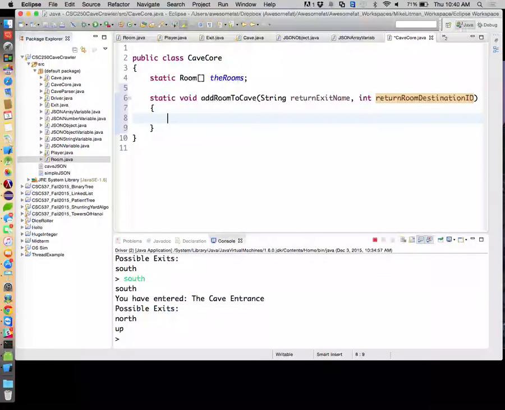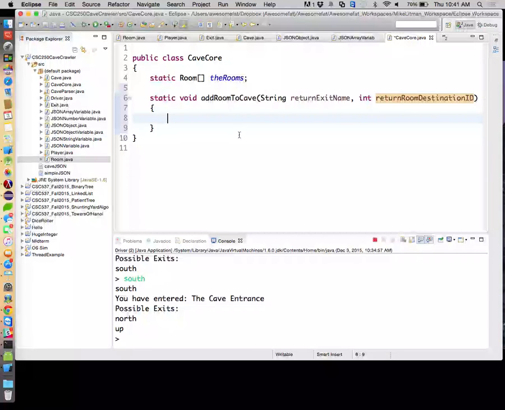Those are the 2 pieces of information we need to add a new room to our cave. So we'll ask cave core, please give me a new room whose return exit is go back or jump or down, maybe it's down, with room destination ID equal to, in this case, this dot current room dot get ID, the way to get back to the current room.